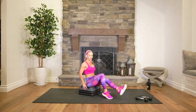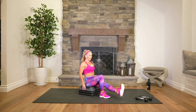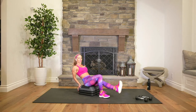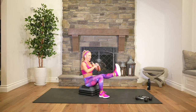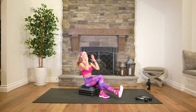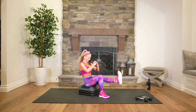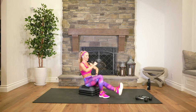Rest of us, right leg out. Here we go, up, up. 30 seconds each leg. Option to come back if it's a little much. Next round, we will hold one side for the whole minute. You're gonna love it. 10 seconds till we switch legs. Is it burning yet? Hip flexor should be working hard.